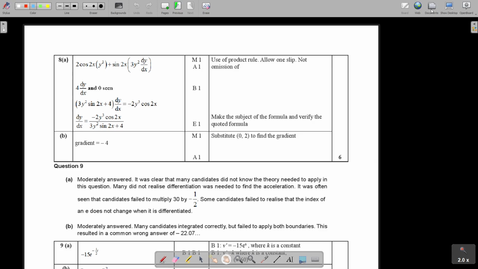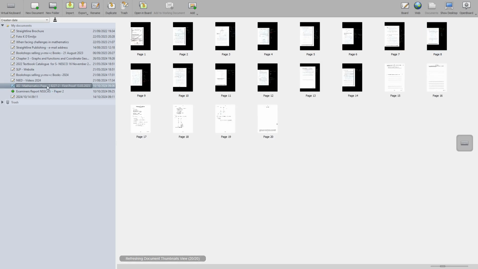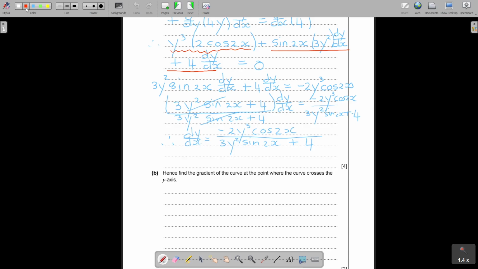Okay, let's go back to the question paper. We are here, so I just want to show you where the marks are, and then we do the B part. So basically, they gave for that one definitely a mark. And if you then differentiated it correctly, okay. And then after that, if you bring it to the one side, and then if you establish the answer. Now the next one, and again, there's a nice example. You can look on page 498.